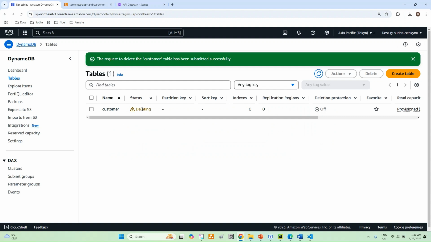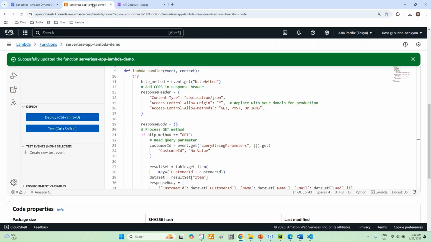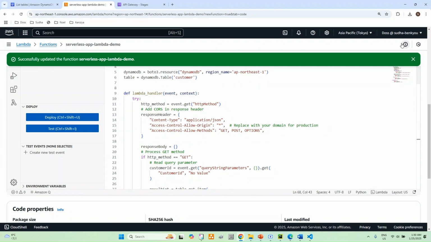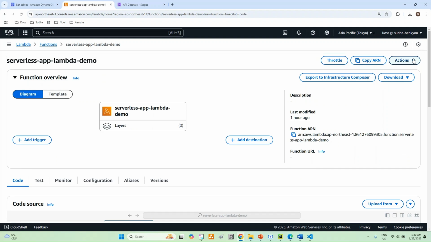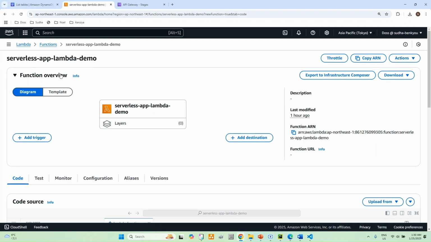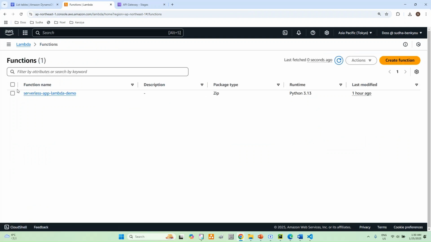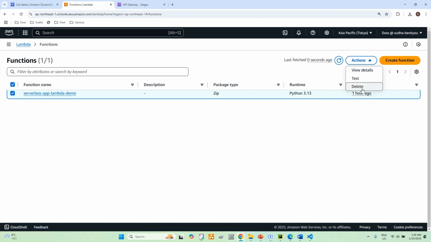In the meantime, let's go to the Lambda function and delete it. So here I am in the Lambda function. Click this one, or you can go to the functions, select this one and click actions, delete.